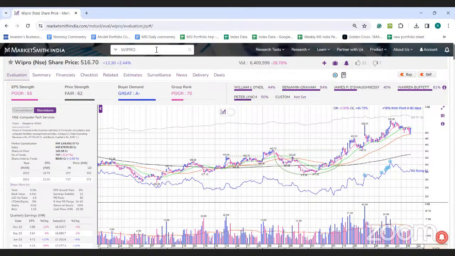The only thing missing was volumes. Generally, when good rebounds happen, they rebound from the 50 DMA on above average volumes. That was missing. But if someone is holding on to the stock, they can keep the 50 DMA as an exit point at this moment. If the 50 DMA gets breached on above average volumes, or if the 50 DMA gets breached and the stock is trading consistently below its 50 DMA, one should think about exiting out of the stock.